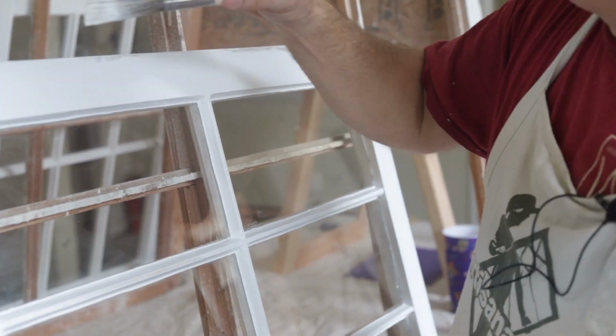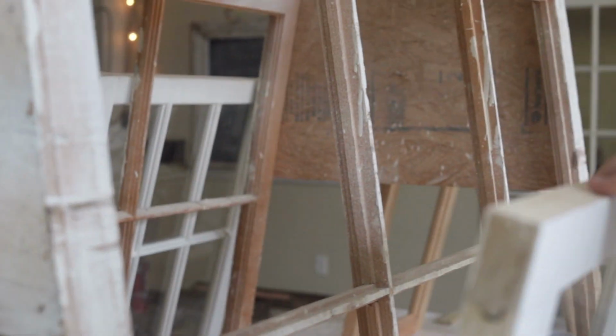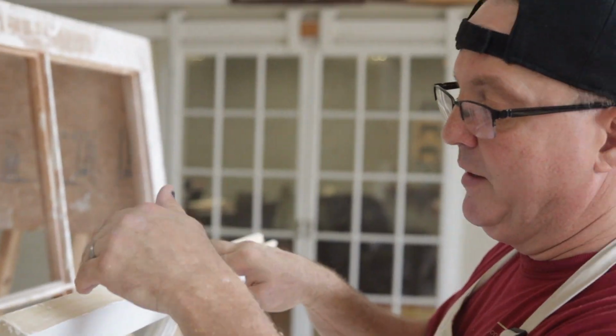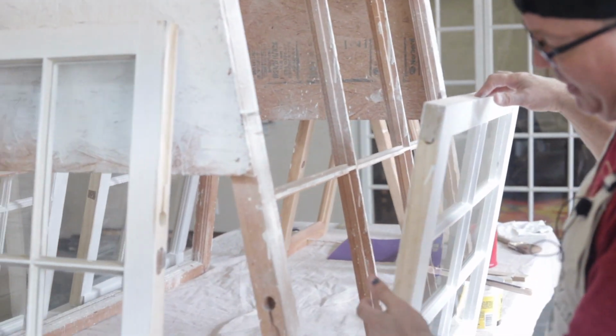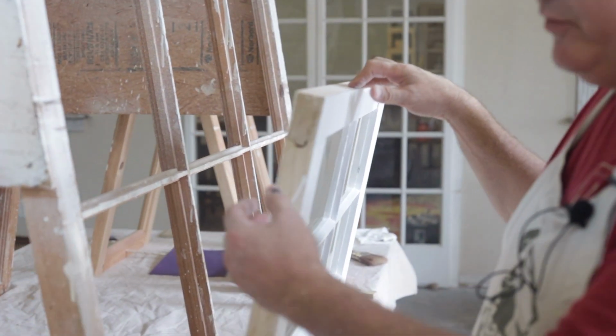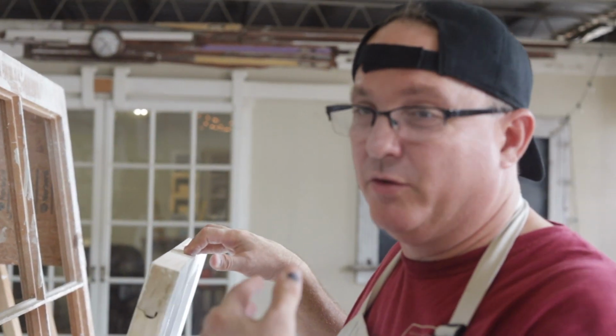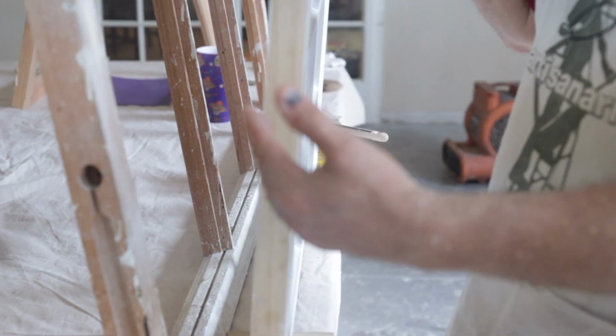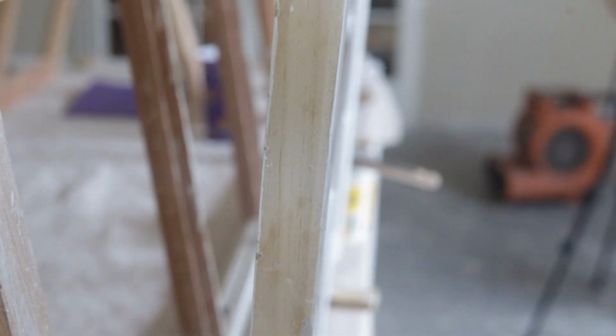Okay, now people will ask all the time, what about these edges here? Now you don't want to paint these edges, okay? Because the paint does get water inside. That's where the water can escape and get out of the sash and then not rot your sash. It's debatable whether or not you paint the bottom. There are different arguments. I like to leave it dry so that water can escape here too, because it's going to get wet. And if you leave this bare, it also helps to keep it from sticking to the paint on the sill.